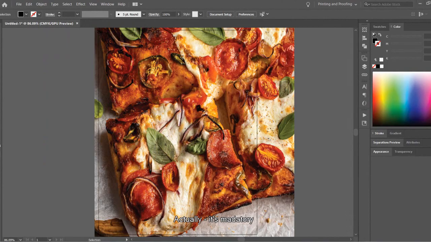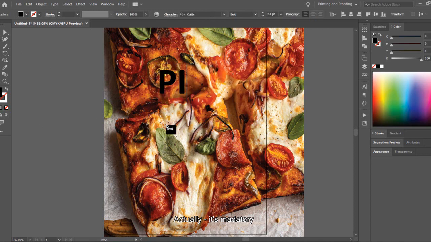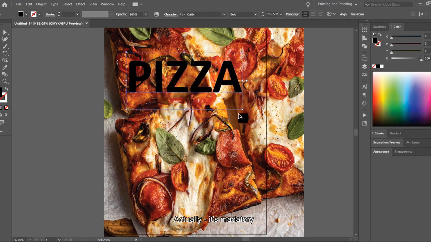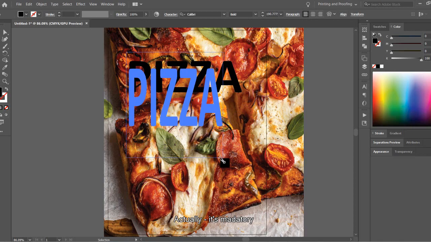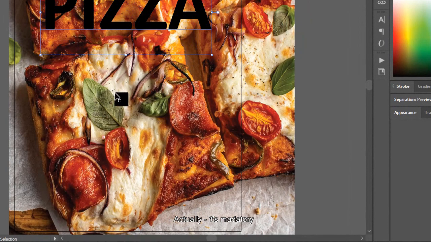With this busy background in place, using Illustrator now, I'm going to go to my text tool, click on my document, and type in the word pizza. It's already scaled up to size, but let me make it a little larger to get dramatic. Notice that when I scale this up using the bounding box, if you don't hold down the Shift key, it will not constrain, so you could get squashed text. I held down the Shift key and that constrained the proportions.